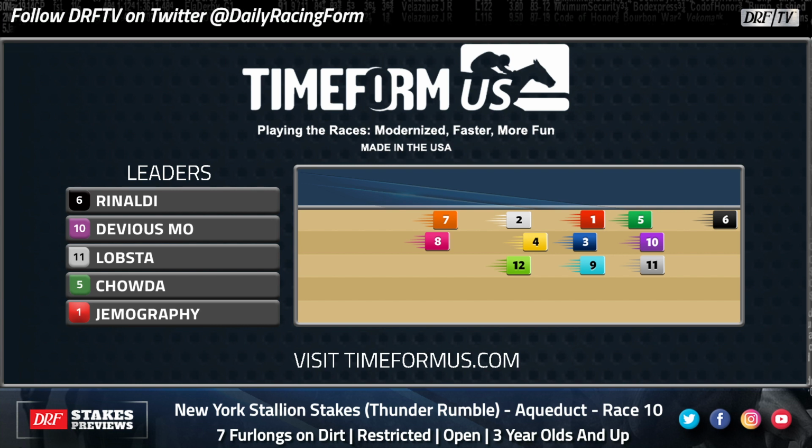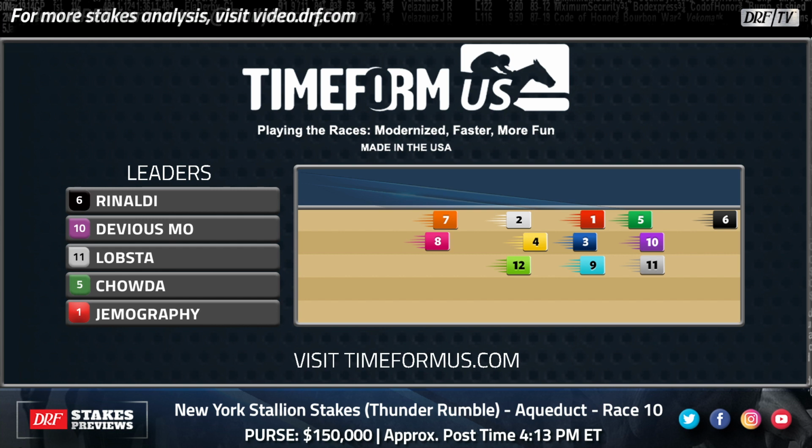Yeah, he didn't run terribly in the Hudson. It's just a race that he just wasn't good enough to win. And he actually got himself into a position in the stretch where he had to alter course. I thought all in all, he did well to be third at a big price. I liked his win 2 starts back. I just feel like he's sort of one of those underrated sprinters. He'll probably be a good price again in this race. He's got a good post on the rail to get the right kind of trip, and I could use him somewhere at a price.